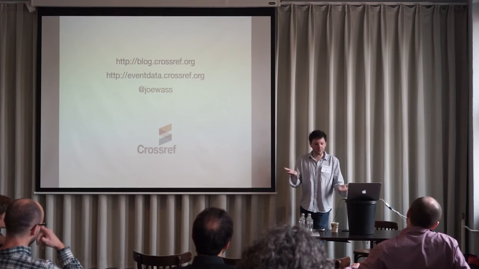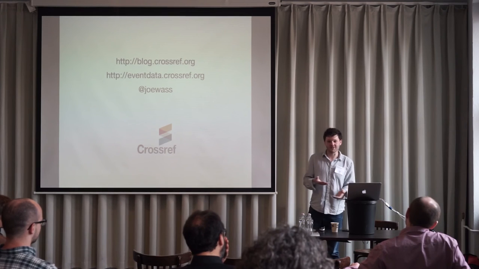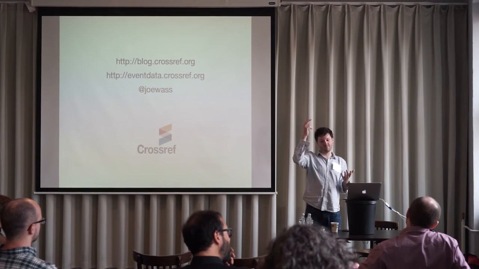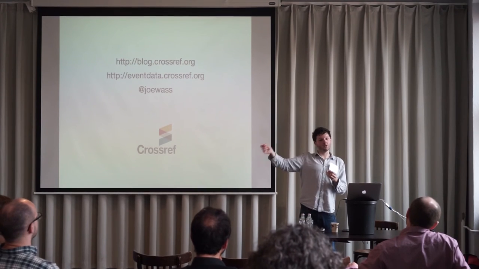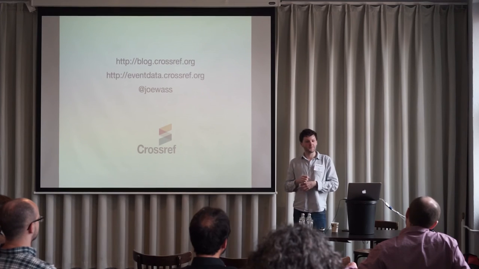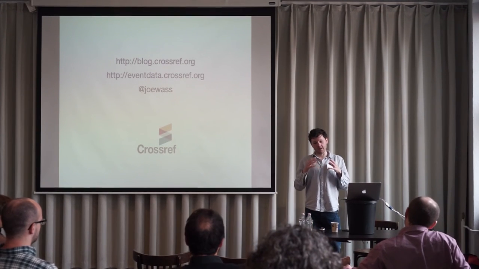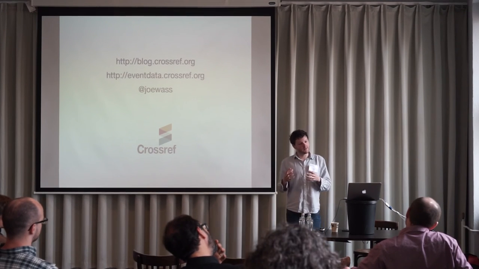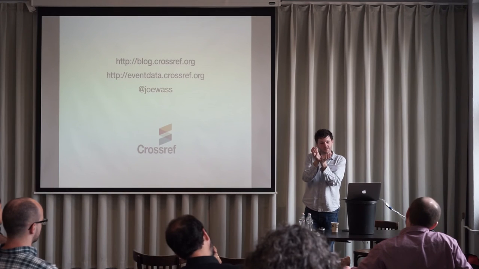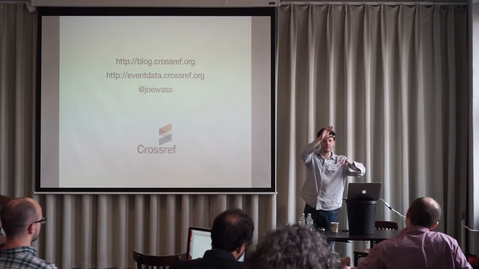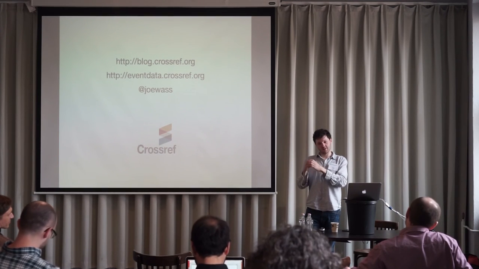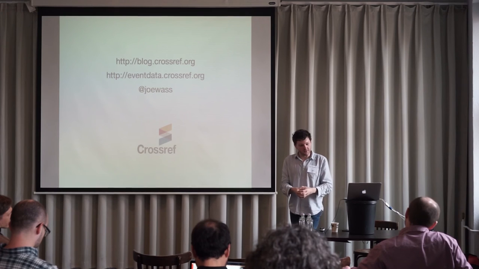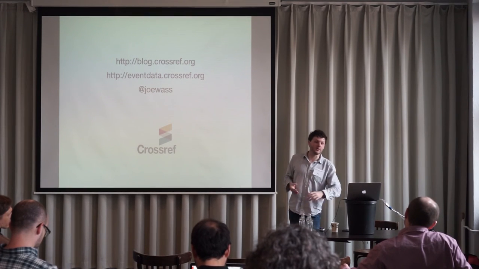Someone in this conference could take the stream of event data from Wikipedia, go to our metadata API to fetch DOIs, go to the ORCID API for author data, and combine them to do exactly what we're describing. For Event Data, we're interested in collecting the raw data and making that available — we're not interested in creating a metric like altmetric.com's donut showing activity on Facebook and Twitter. We're just collecting raw data, and hopefully when it's broadly available, somebody can come in and build that kind of analysis.